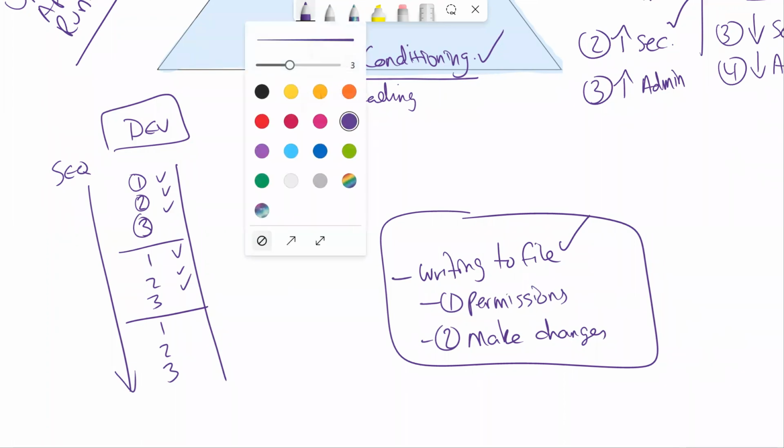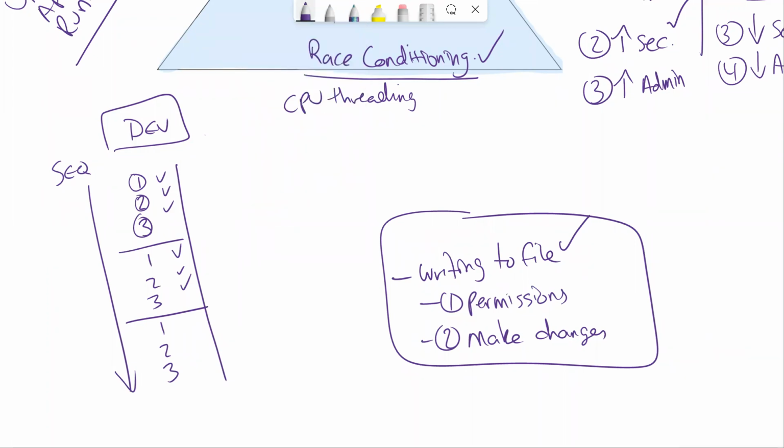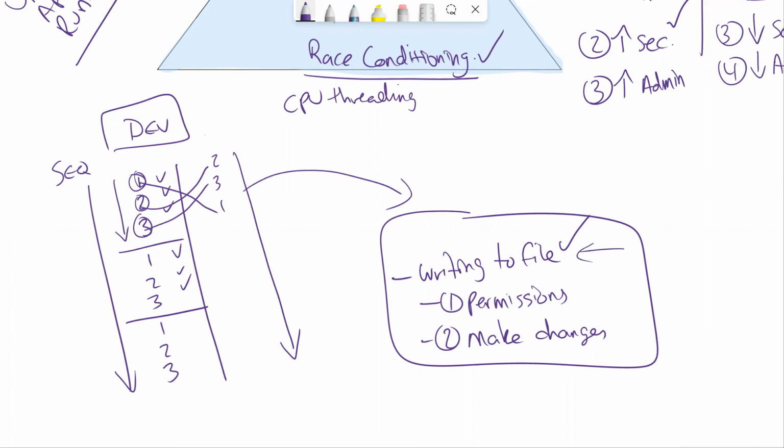So it will look something like this. Instead of the application running from 1, 2, 3 down, it may take number 2 first, then maybe number 3, and then maybe number 1. So you can start to see that as we go through that threading process, things like this can happen. So race conditioning will allow people to do things like writing to files, which we don't want to happen in the environment.